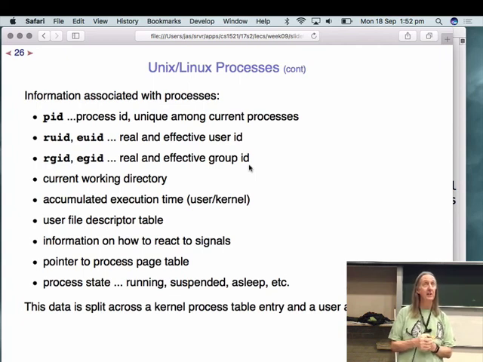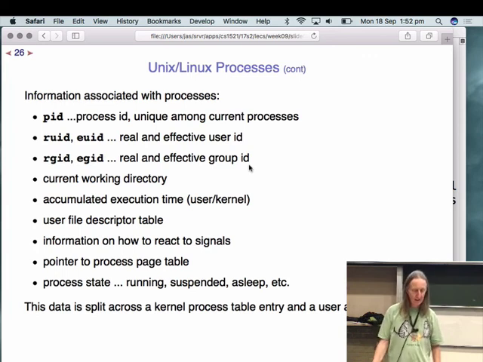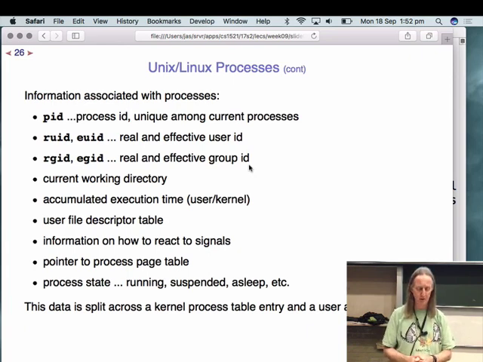Obviously processes need to know about pages and where they're located in memory, so a process descriptor is also going to have a reference to the page table for the process, and obviously also the process state, whether you're running, whether you're suspended, whether you're asleep, whether potentially there could be something like waiting for I/O as well. Alright, I think I'll stop there. And we'll talk more about manipulating processes, and in particular how you use fork and exec and all of those system calls next time.